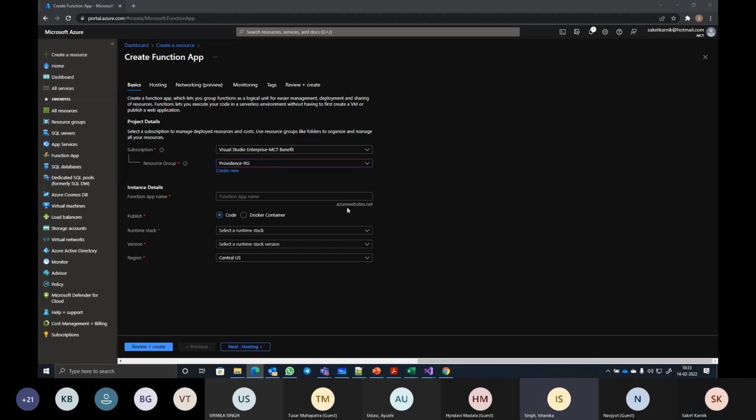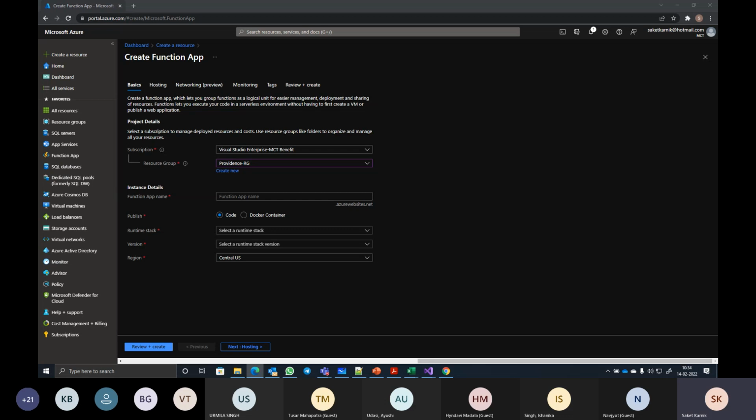So the function app name should be globally unique. It gets saved in this azurewebsites.net domain. So here basically we are looking to create a subdomain inside the azurewebsites.net domain, correct? Something.azurewebsites.net. So that something has to be globally unique, correct? Because it is an internet facing domain. Yes or no? Yes, sir.